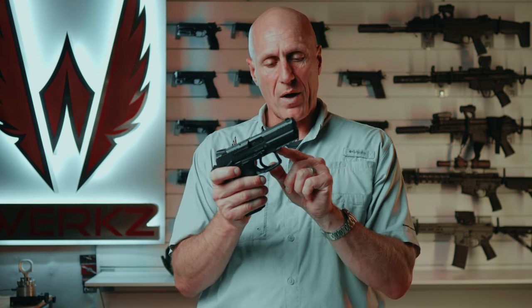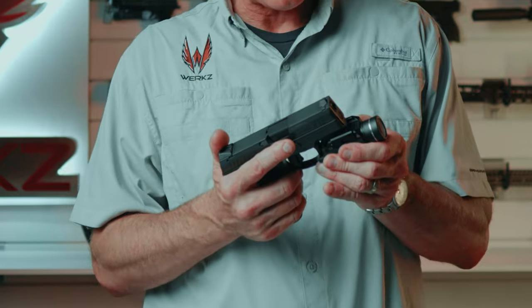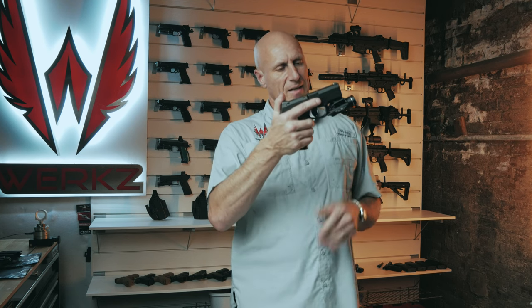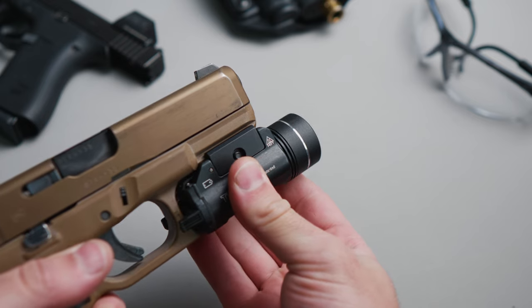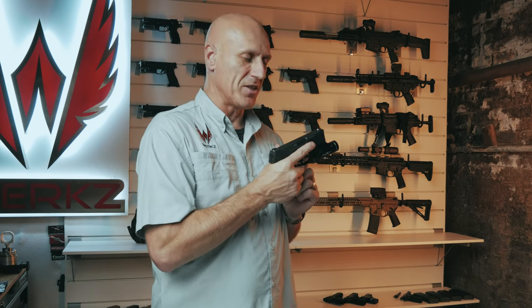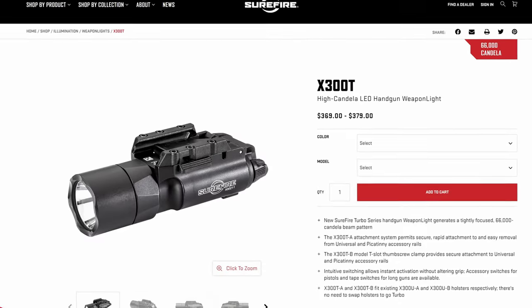The second piece of this is the length of the light and whether the rail will actually fit in the slot — really important on smaller pistols. Something like this Steyr C9, you're going to have a hard time fitting a large pistol light. The keys are critically important and you have to leave them in; if you don't, you may clamp the light on and it'll even come out of the holster okay, but after a few shots it'll eject itself off the end of the pistol. The lesson: know exactly what pistol you have and check the manufacturer's website to confirm compatibility.